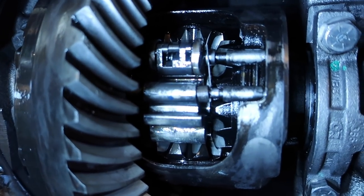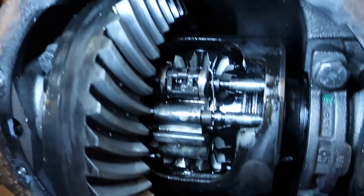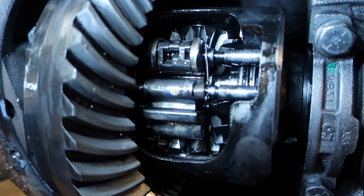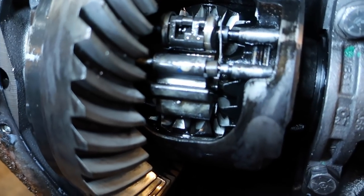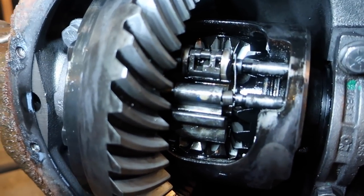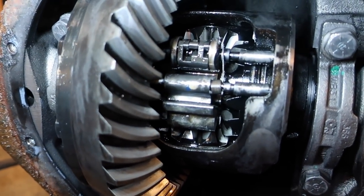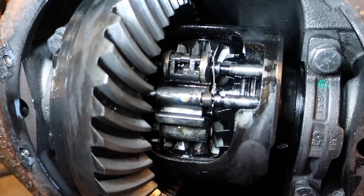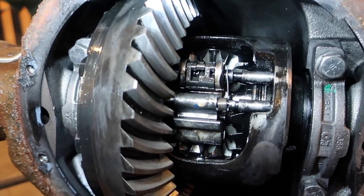So this axle does have the limited slip. I don't know much about it, so I don't really feel like doing a rebuild or anything. Nothing looks crazy out of whack to me. I've never seen one before, so I don't know what I'm looking for, but nothing looks terrible in there. So I just want to clean it up more. Some rust fell in, so I got to make sure everything's really clean before I put it all back together. So I'll have to take some time doing that.